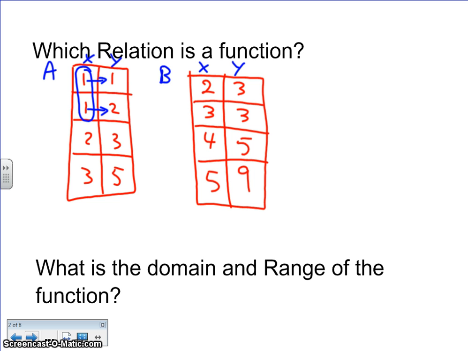That's like saying, what day of the week is it? Friday. What day of the week is it? Thursday. You should only have one answer for the same question. So this one is not a function. Over in the table on the right, we've got a 2, a 3, a 4, and a 5. They're all different x's. They each map to only one answer. And therefore, this is a function.